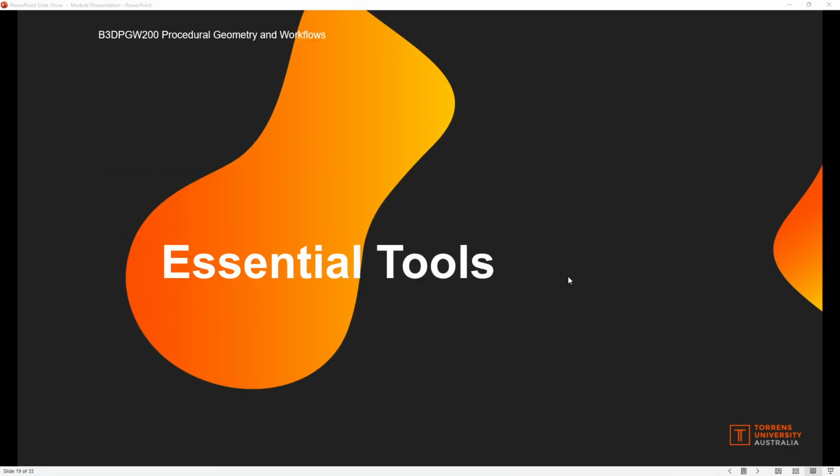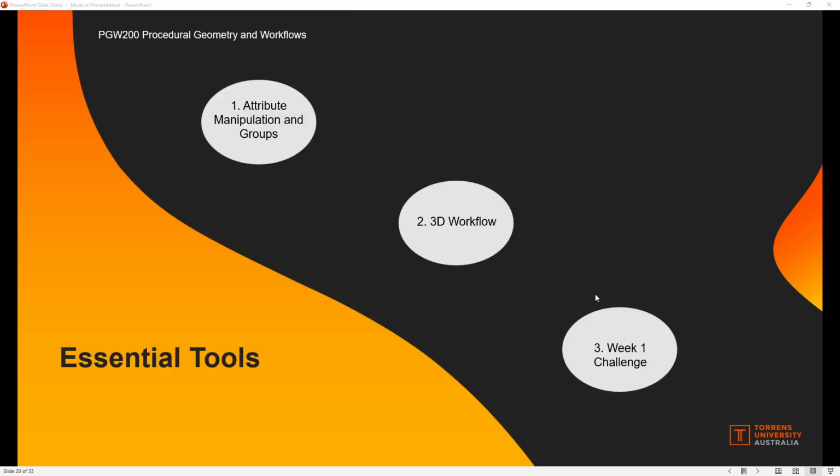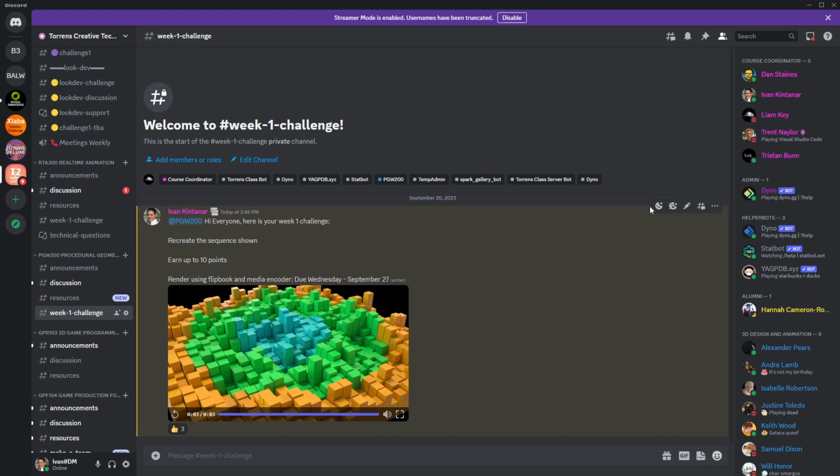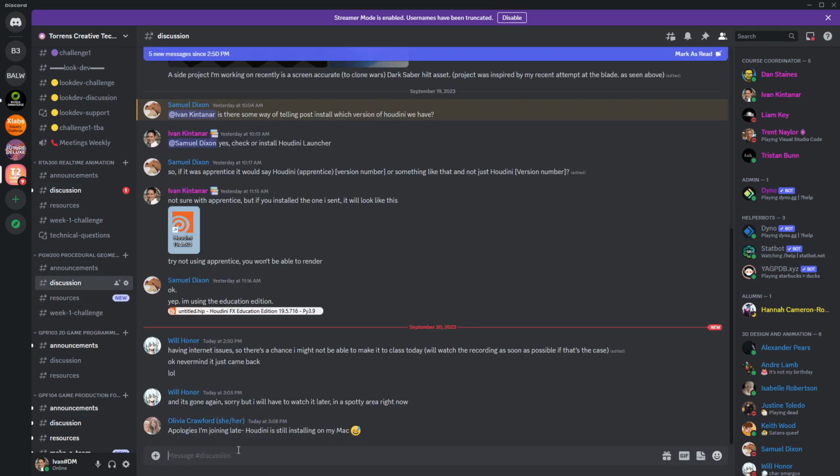Let's start talking about Houdini now then. Okay. So just a few things, guys. Anyone here who doesn't have Houdini yet on their computers? Just checking if you haven't received any Houdini license yet. Again, I sent it already. If not, just message me in Discord or in Blackboard, either way. But maybe here, I'll just put this here.